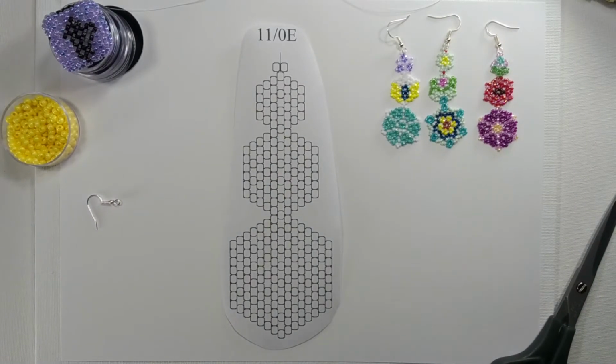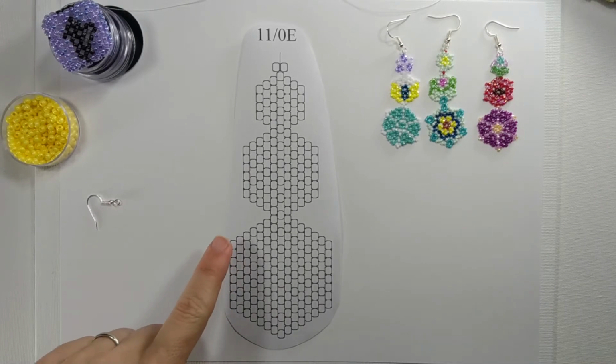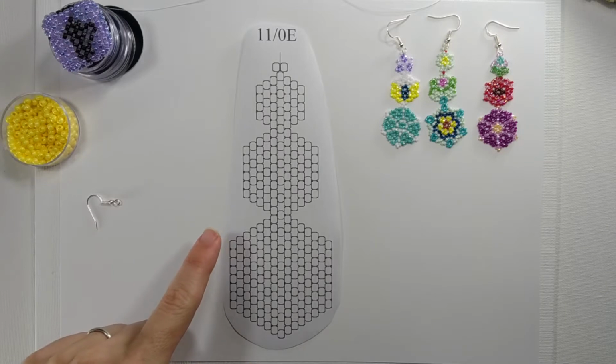Beaded Doilies by Shell. In this video I am going to be showing you my new earring pattern that I am including with my 2020 pattern collections.